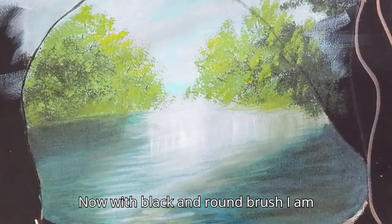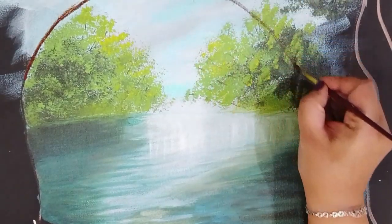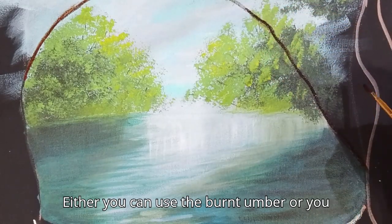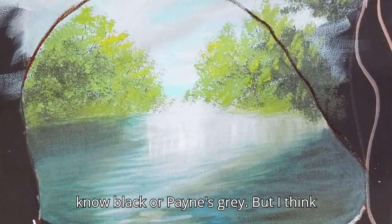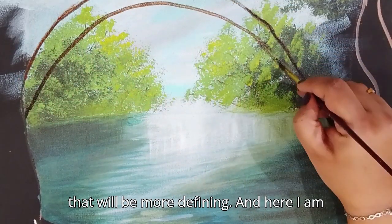Now with the black and a round brush, I am defining the circle of the portal where the tree trunk will go. You can use various colors for the tree trunk. You can use burnt umber or black or paint spray. But whatever color palette you have already chosen for this painting will be more defining.